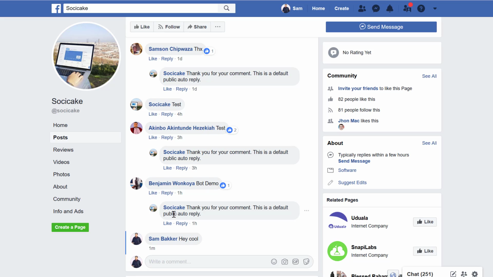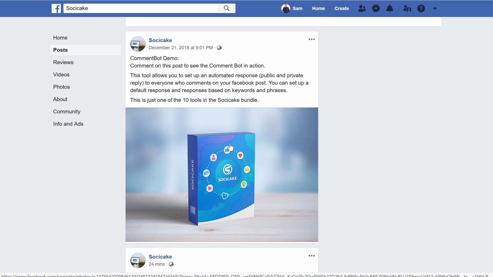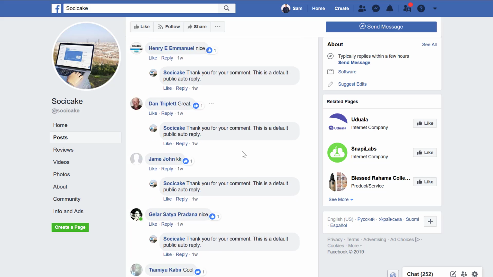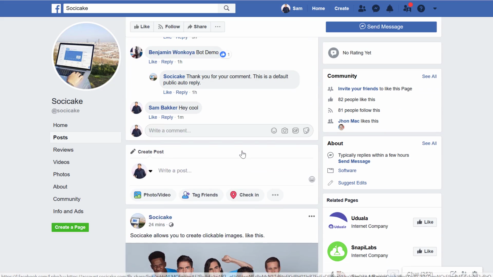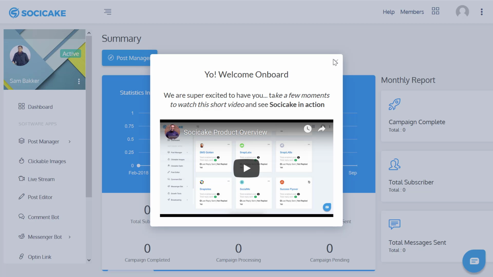So not only can it respond to your posts, it can also like your posts as well, which is really cool. Now you'll see there's some delay here. The bot itself will delay before it likes and before it actually engages, to make it look natural. And obviously, if you were to post a message on someone's page, usually you're not going to get a response immediately. So it will load up, I believe, in a little bit of time. So we'll have a look down here. It hasn't responded yet. It will very soon. So that also happens with this bot as well.